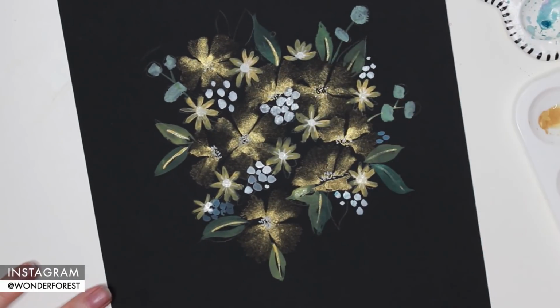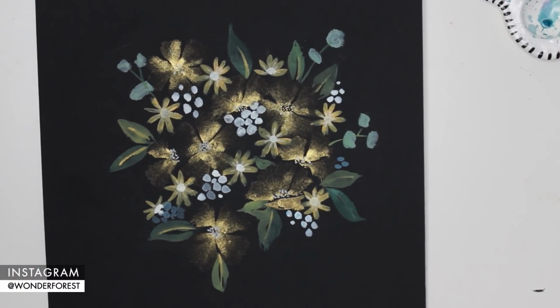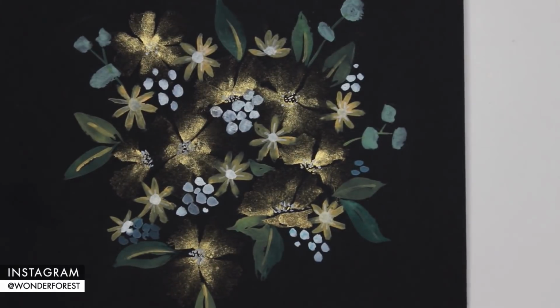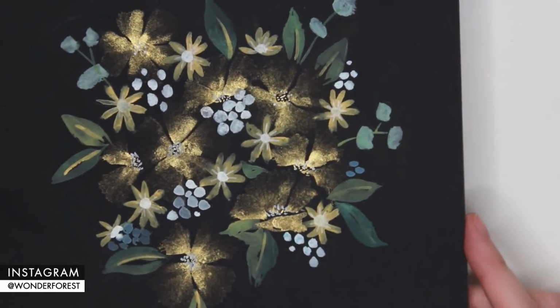So here is the final composition. I'm happy with how the colors turned out. The gold flowers kind of look a little more subtle compared to the rest of the piece, but overall, I think I'm happy with how it looks.